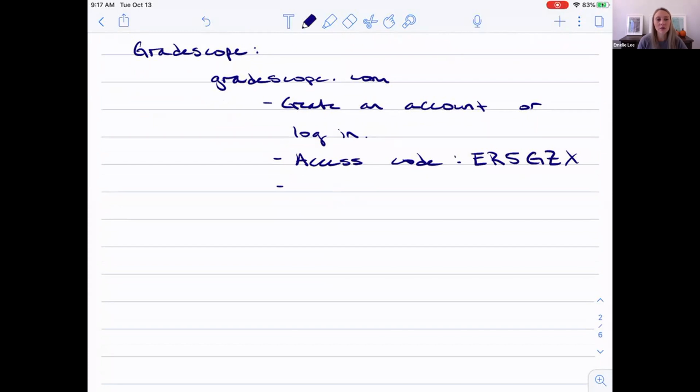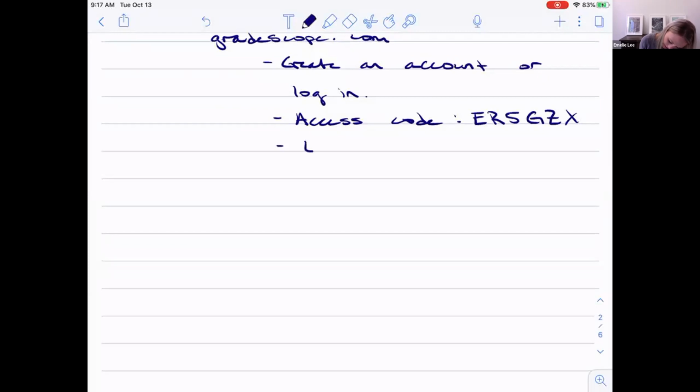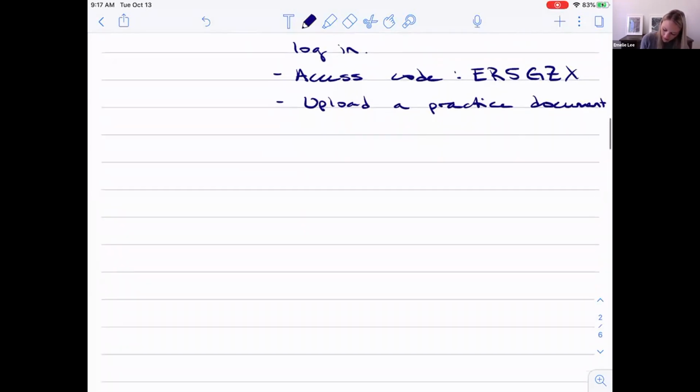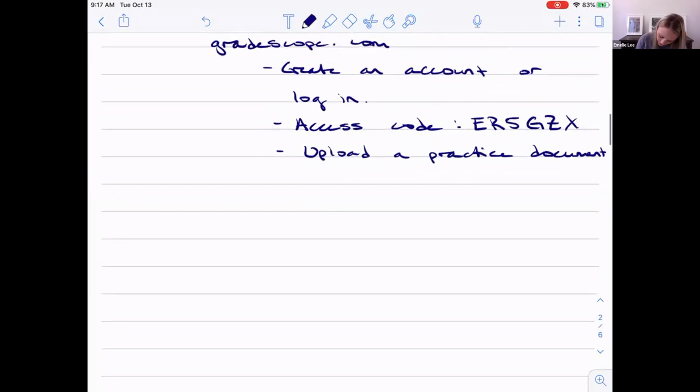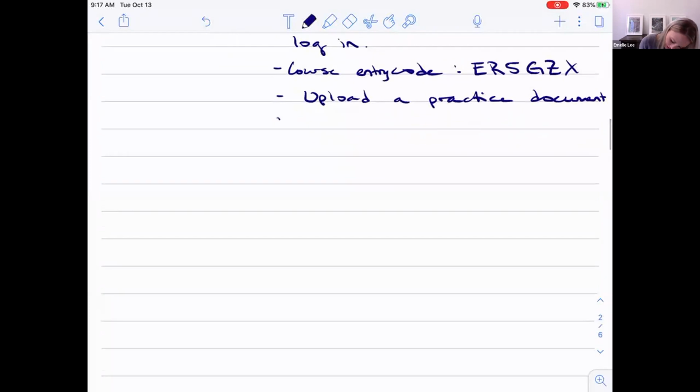And then for practice, what I did was I put up a practice document. So upload a practice document. Course entry code. Thank you. See if I can squeeze it in there. Nice. Thanks, Ash. So you're going to upload a practice document to make sure that you learn how to assign questions. So I'm going to take us there, which means I have to switch the screen. Then let me, it said invalid. Uh-oh, Spaghetti-O.